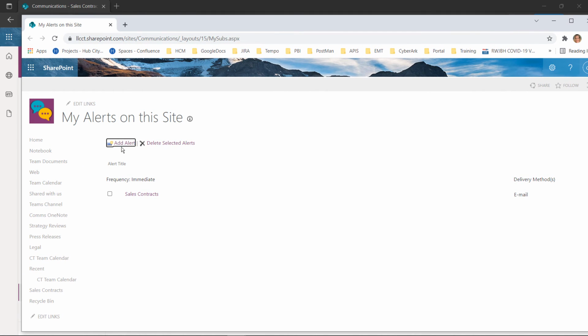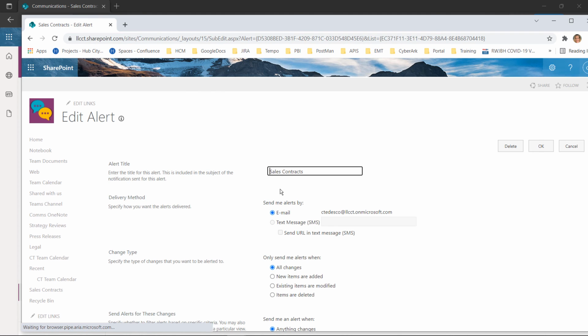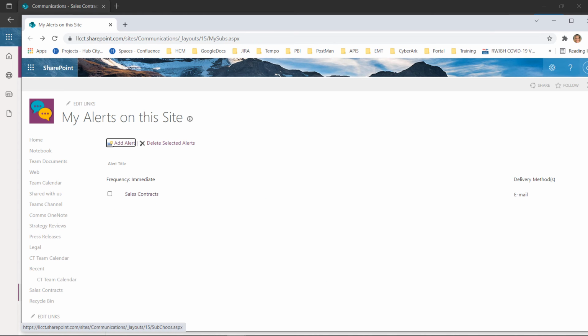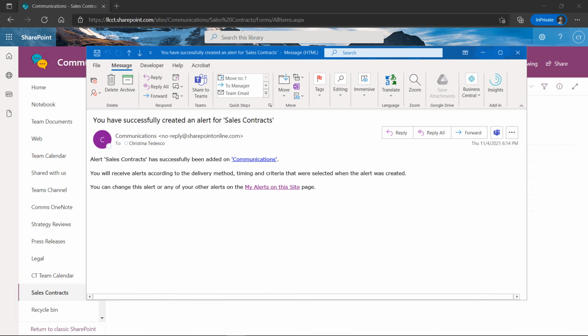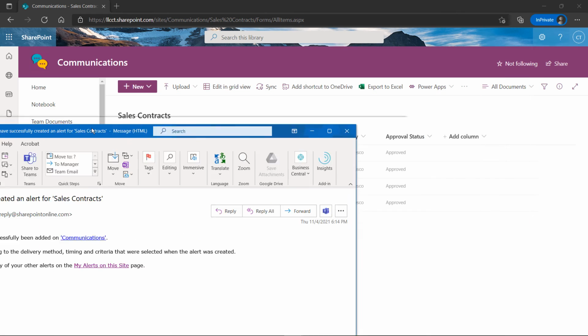And you're going to see right here, you can either add an alert from this page, or if you don't want this anymore, you can delete it, or you can click into it and modify it. Okay, so there's a lot of changes that you can make to an existing alert right from the email that you get once you create the alert for yourself. All right, so this is good, and now I'm going to get an alert when anything changes. Let's change something and see what happens, just to confirm I'm going to get what I need to see.